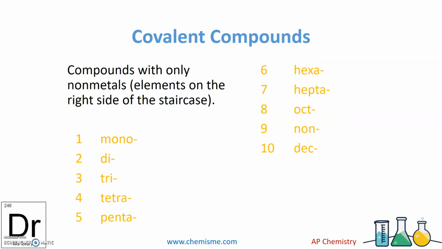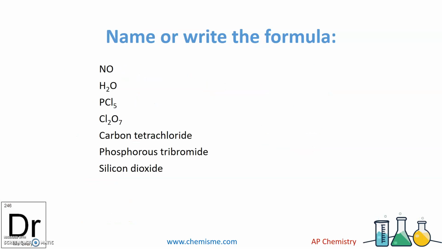Some covalent compounds are sometimes named differently than what we did in the previous video. You can use the stock system that we used previously, but a lot of people tend to try to use these prefixes to denote how many of each element there are, and this can actually be an easier way of naming. But again, this is only for covalent compounds that only have nonmetals. If it's nonmetal, you can use this system of naming. So you might want to take a moment to write down this yellow writing that tells you how many and what the prefix is, and we can use that to name some of these.